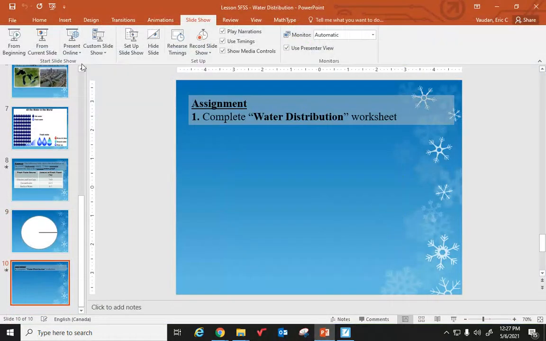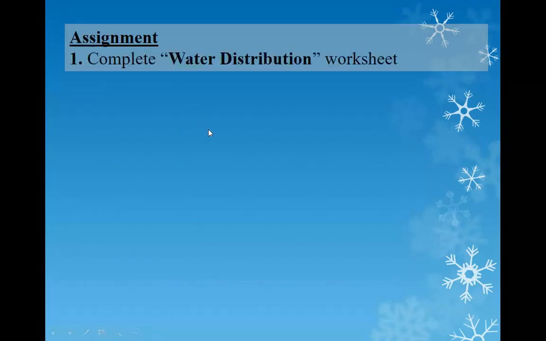And let's go back here, look at the last slide. And so that's it for this lecture. Now you can complete in your fresh and saltwater systems, I think it's topics 1, 2, and 4 work booklet, the assignment called water distribution. And I'll talk to you in the next lesson.